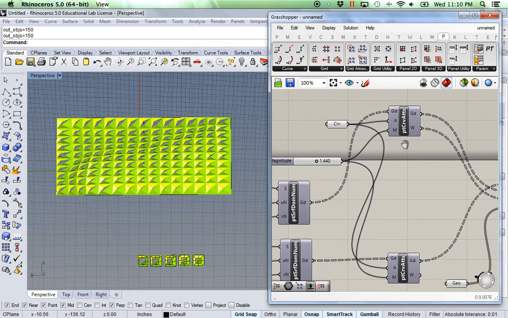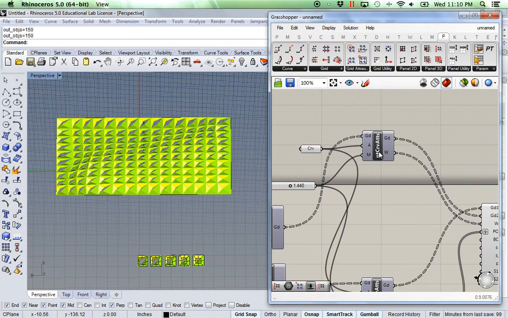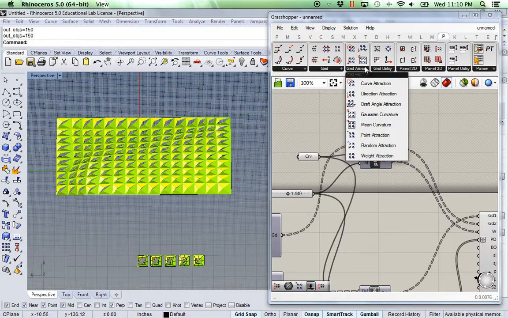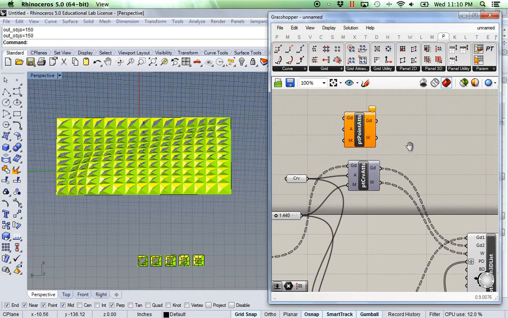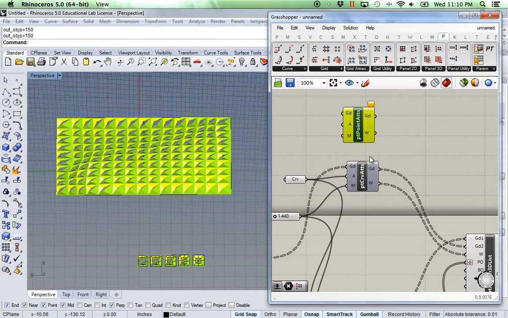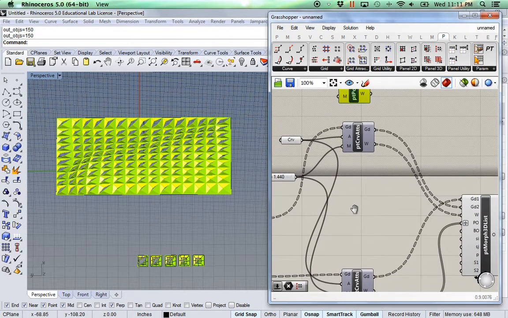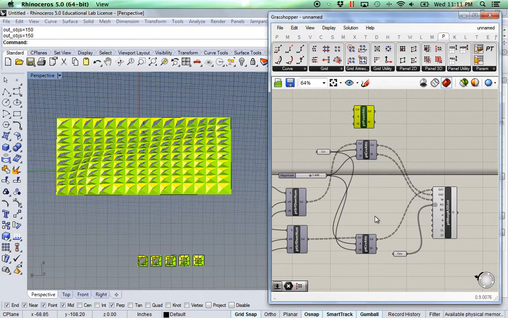It also works with point attractors. If you want to see what that looks like, you can just substitute it with the point attractor, switch that out, add a couple points in here, and look at the results that you're going to get.